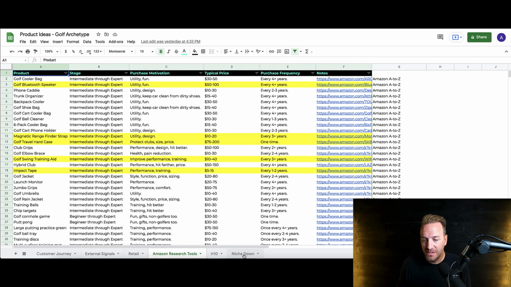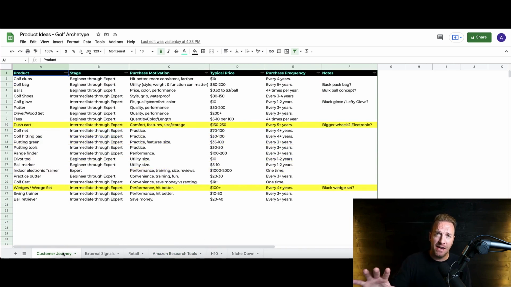And what I've basically done is there's about 80 of these ideas that we've highlighted in yellow, the ones where I'm like, you know what, there might be something here. It's either a unique idea, I think it can really stand out on Amazon, or I've got some compelling thoughts on how we can differentiate it. So I've highlighted those in yellow from those 80 ideas. We've honed this down to 11. And then we're going to dial it down even more and pick a handful of ideas that we're really going to pursue to the product development and sourcing process and stage.